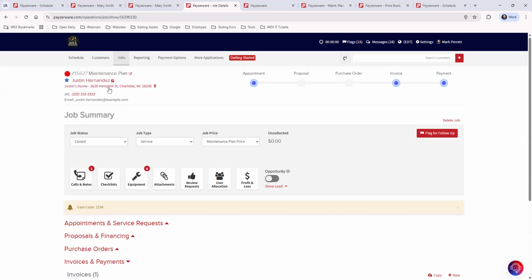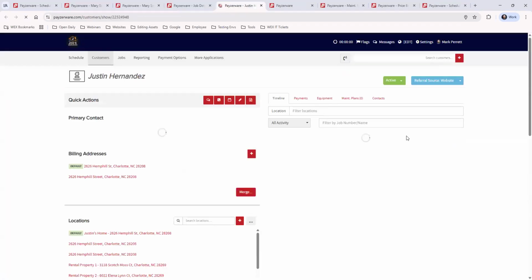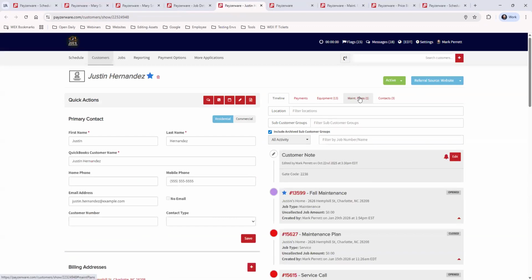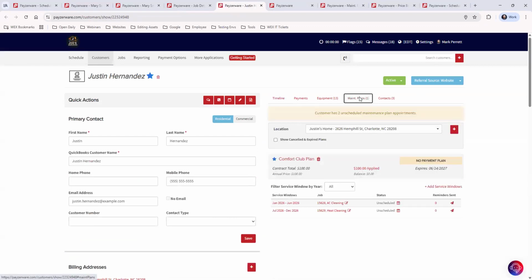And now, if we go back to Justin's customer page, you can see the maintenance plan details on the maintenance plan tab.